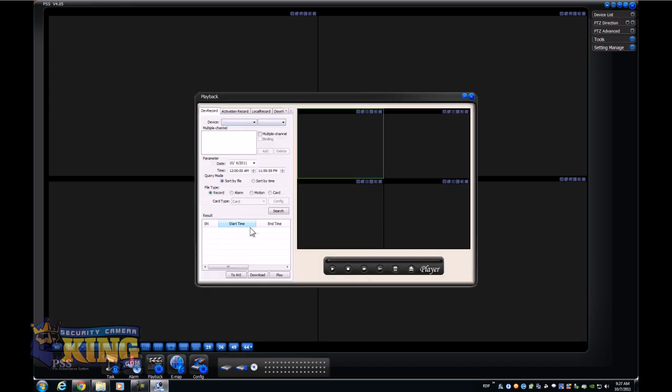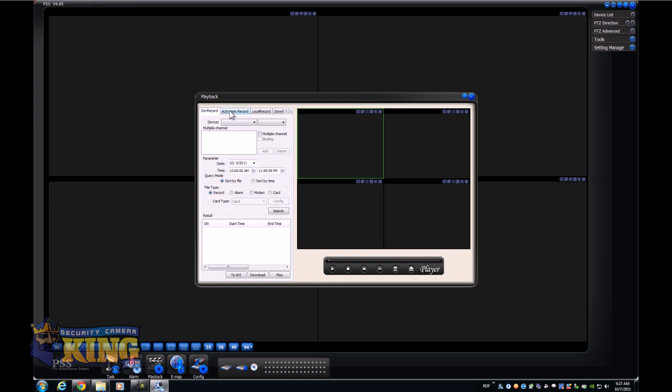Here when you click the playback, when you click this drop down, you will see all of your DVRs you have set with PSS. And here you will choose the channels that you want from that particular DVR. If you want to play multiple channels, this binding option is to synchronize all of the footage at once. So let's say you're choosing a specific time here and you click binding. If the DVR has footage at that particular time, it will synchronize all of the footage up to 4 channels, so up to 4 cameras play back simultaneously.